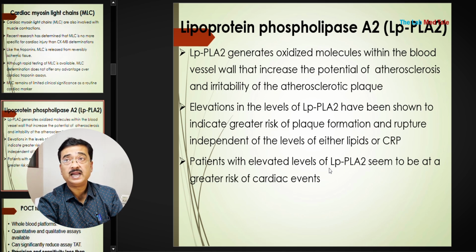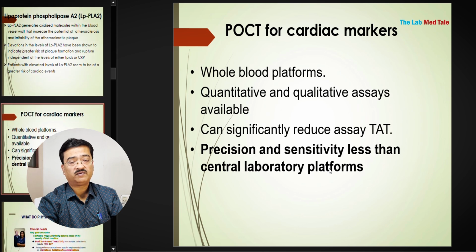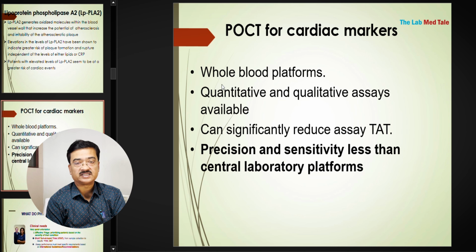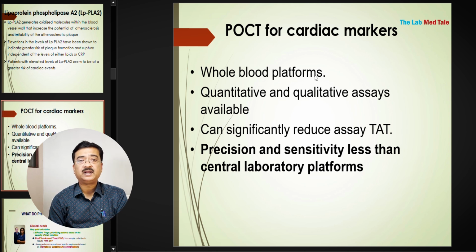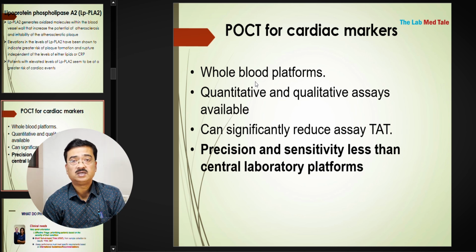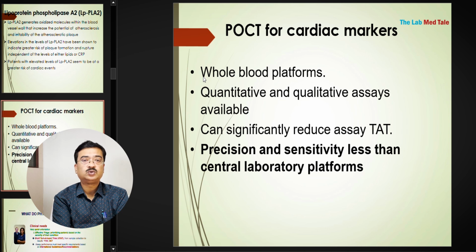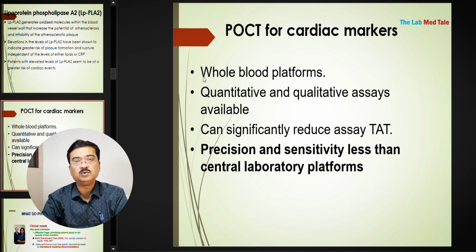So next we come to the most important session, which is more of a clinical outcome. This is POCT of cardiac markers. So what is POCT? POCT is point of care testing. It means the testing is happening in the war zone. Testing is happening at the bedside, nearest to the patient, so that the minimum time is taken for a test to do and the maximum time you can have at your hand to act.